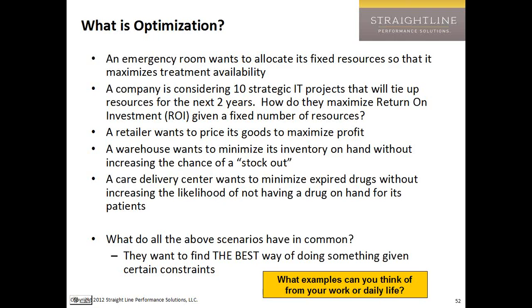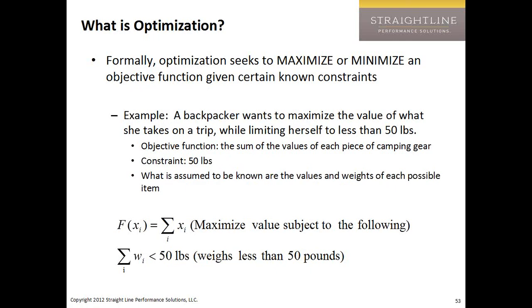All right, so all of these have, and there are plenty of other examples, from travel and scheduling to project selection, lots of different things. They all have in common that we're going to try and select the best way of doing something given certain constraints. Now, one of the things about this technique is, well, let's go through an example.